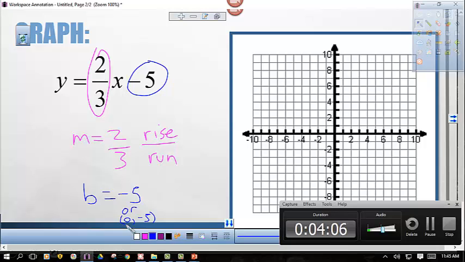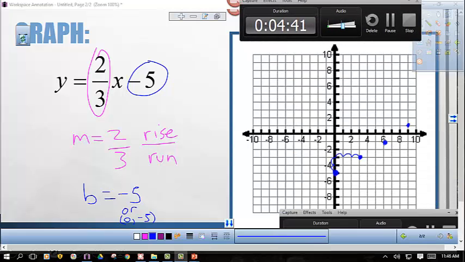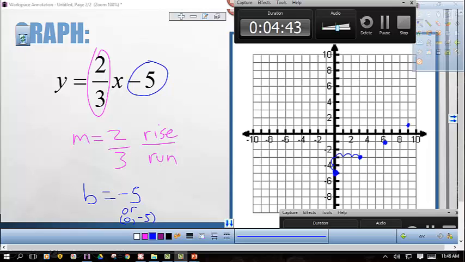In order to actually graph this, the first thing you have to do is graph the y-intercept, which is right here. From here, I have a rise of 2, so I go up 1, 2, and I have a run of 1, 2, 3. That's up and to the right. I'm going to do the exact same thing, going a little bit quicker. Up 2 over 3 goes here. Up 2 over 3 goes here. It's important to plot all the points, especially when we get to piecewise functions. That's going to be extremely important.